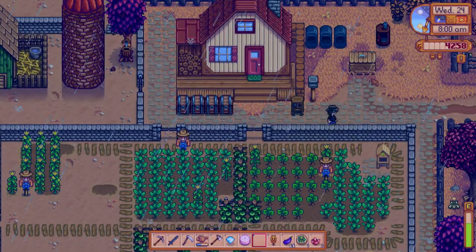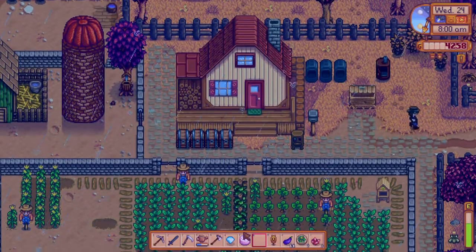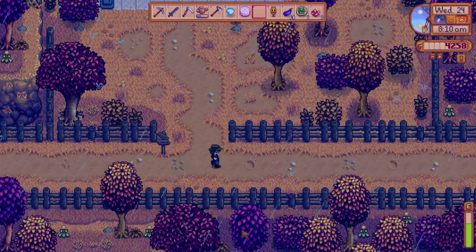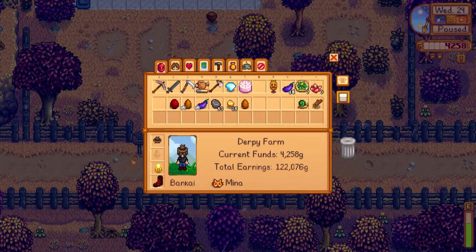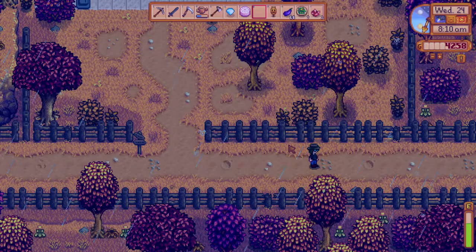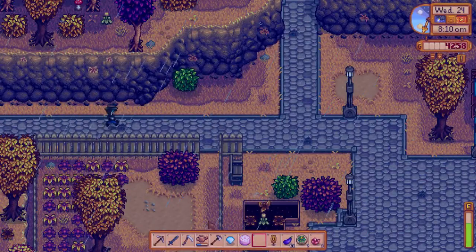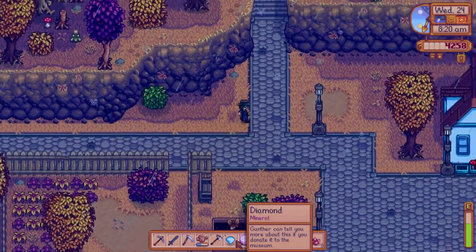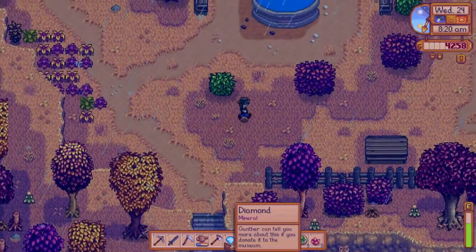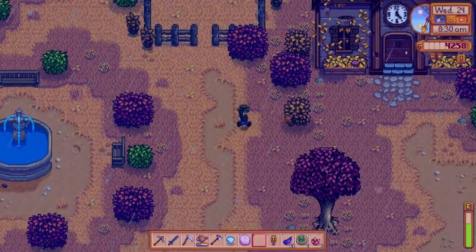And I sell the mayonnaise. There we go. I'll go to the community center because the... I hate that. Artisan, the fall crops. I need a yam for that. Wow, 250 energy? Holy shit. And I think I'll just give... I might donate that one. I may actually donate that diamond. I could give that tomorrow. I don't know.